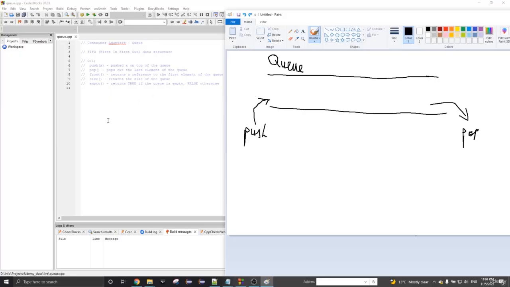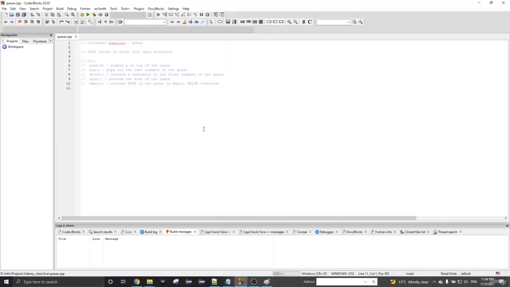So right now, getting into code, let's see how it happens exactly. Again, same as the stack, most of our operations take O(1) time. For example, erasing an entire queue or something like that, or traversing it, printing it, all would take O(n), but apart from that, most operations are O(1).